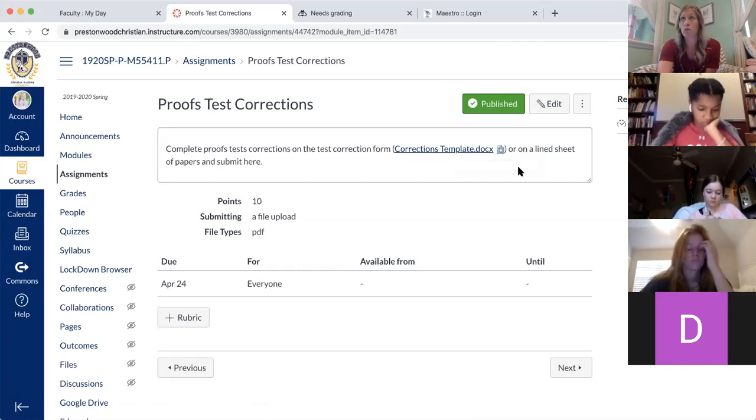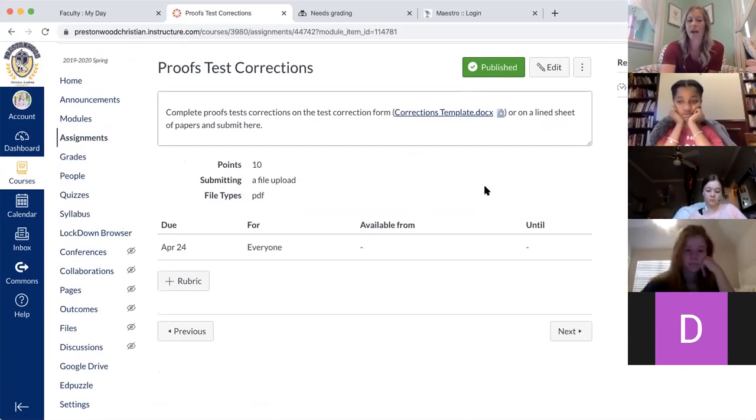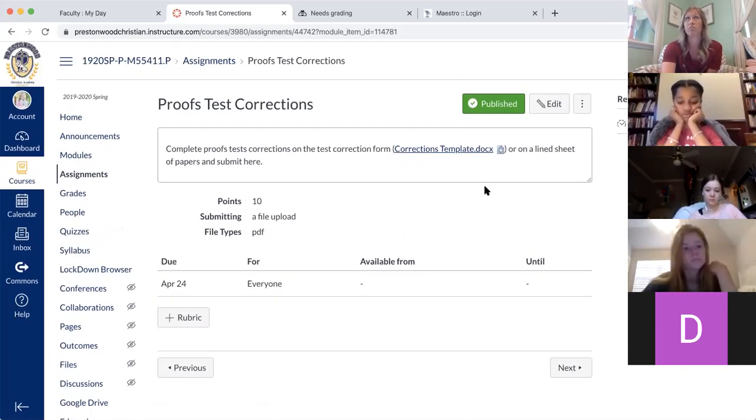If you have 100 on the proofs test, you can upload a smiling picture of your face or a blank paper with a big smiley face or drawing for me or whatever you want to do. Okay? Just upload something, because otherwise I will forget that you did not need to do it, and I will put in a 0 for test corrections, and I don't want to do that. So give me a little smiling picture of your face or something like that. That's not due till next Friday, the 24th. Okay?